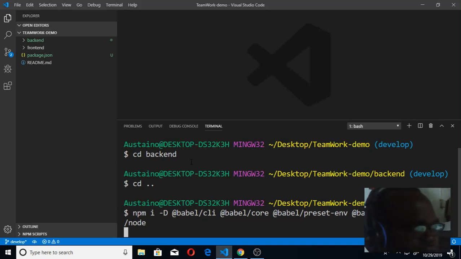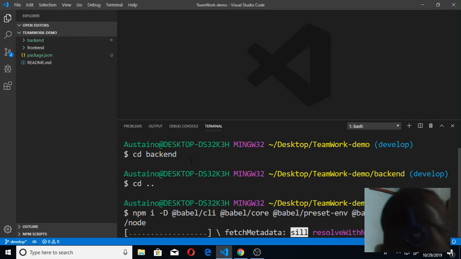Like I said, we're installing Babel so that we'll be able to effectively run ES6 on our node project. We are going to be using commands like import, and we're going to be able to set up ESLint and every other thing effectively. That's why we are doing this, and it's going to make our work very effective, and it's going to be according to the instruction that is given to us.